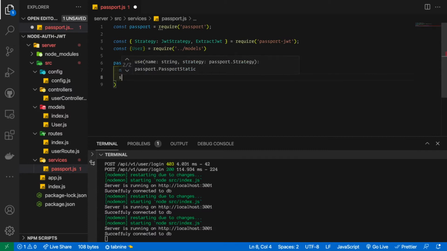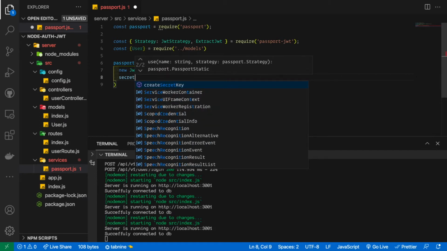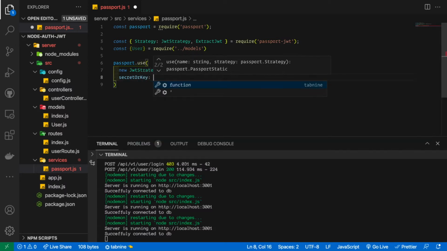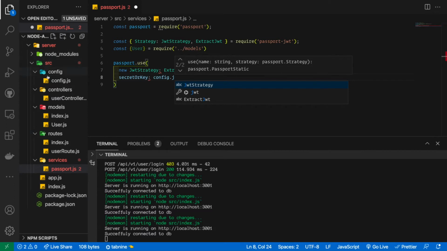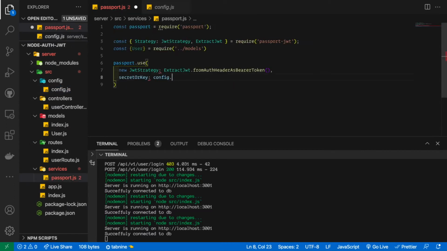And our secretOrKey will come from config.JWT_SECRET. What did we call it? JWT secret. And we want to import that.